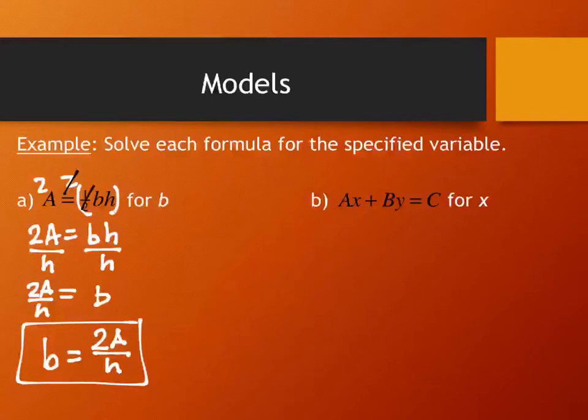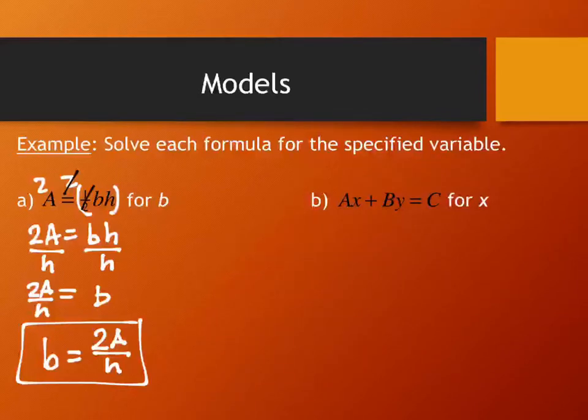Next one, b, is ax plus by equals c. And it wants us to solve it for x. So when we're solving equations, it's sort of the opposite of order of operations. Order of operations, we work from the inside out. And when we're solving equations, we work from the outside in to isolate whatever variable we're working with.